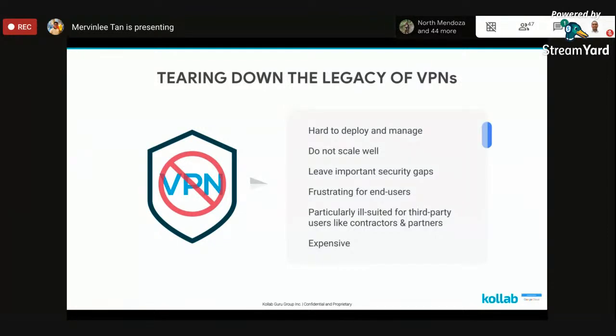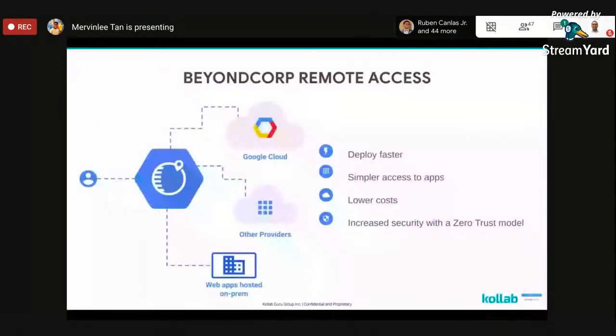So the last problem is it's super expensive, guys. Before, OpenVPN, if I remember correctly, was free. I was surprised there's a price now for OpenVPN. So it's not that open anymore, I guess. So again, we want to get out of that. We want to be able to access our apps easily. We can deploy it faster with Beyond Corp.